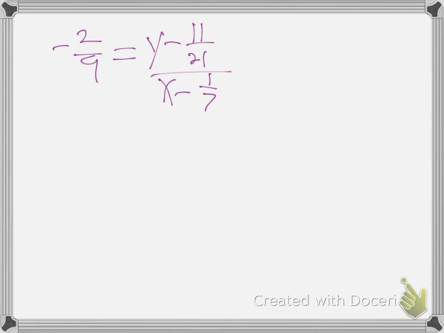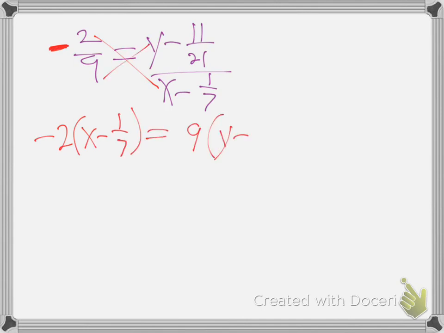So now what do you do with the minus? Here's one thing that gets people a lot: this minus right here that's on that fraction. I'm about to cross multiply. So that minus sign, does it go with the top, the 2, when I do my diagonal? Like when I go diagonal, is that minus going to go on the 2? And then when I do the other diagonal, is it not on the 9, or is it also on the 9, or what? What's the deal?